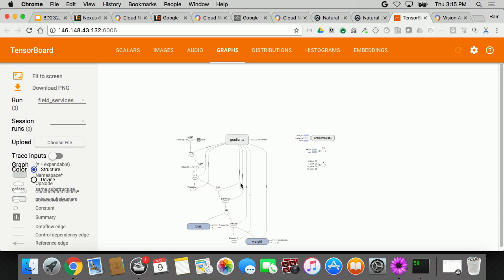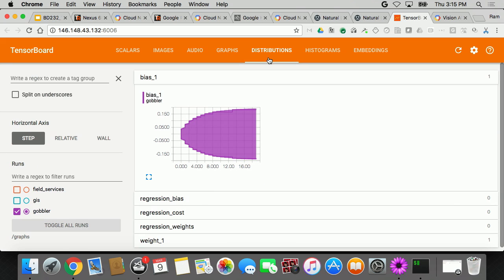So the beauty of TensorFlow is that it allows you to define a function and play with the bias and the weight in rapid time till you can get your model to a level where it looks like you're getting the right outputs from the training set. So when you have that model, and then if you look at the distribution, over time it has to kind of converge.